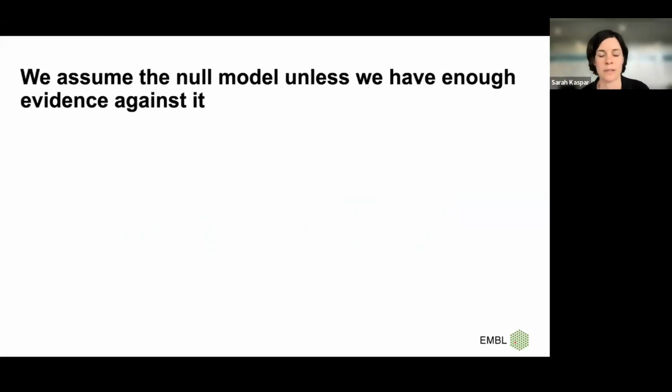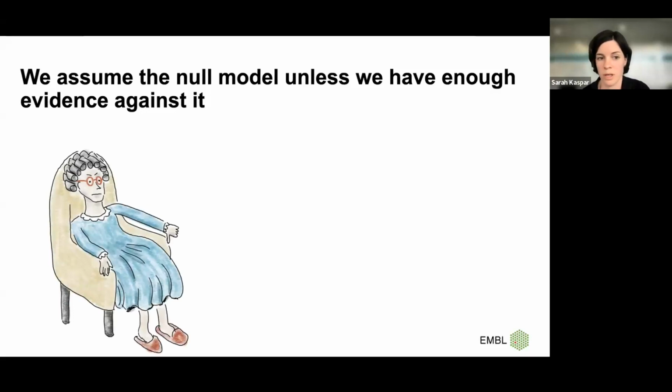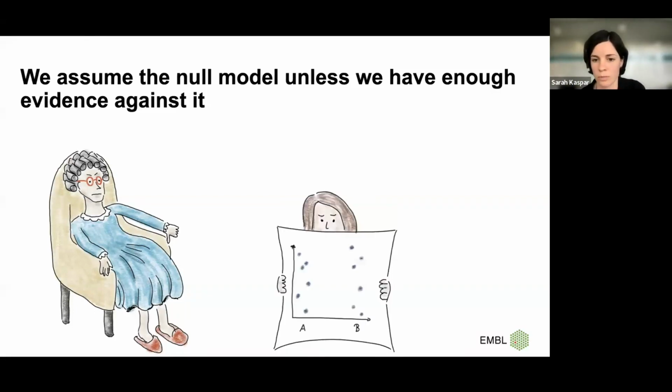And the way we go in statistics is that we assume the null model unless we have enough evidence against it. So for you to remember this, you can now imagine me in 20 years. I will be old and I will be grumpy and I will be wearing my null hypothesis glasses. So that means I don't believe in new scientific findings unless you show me some data that hold enough evidence against my null hypothesis view of the world, right? So evidence means the probability of your data under the null model is very low.